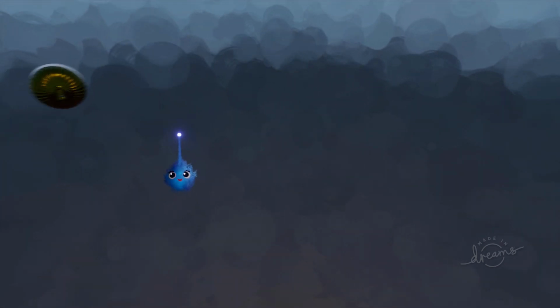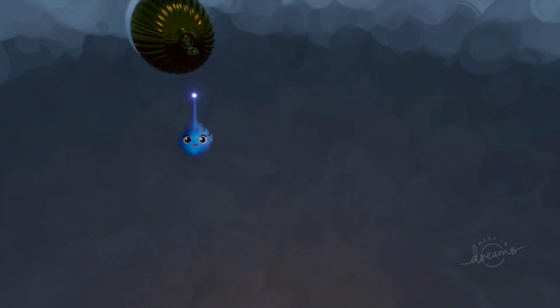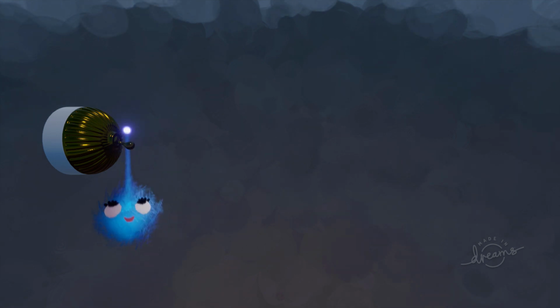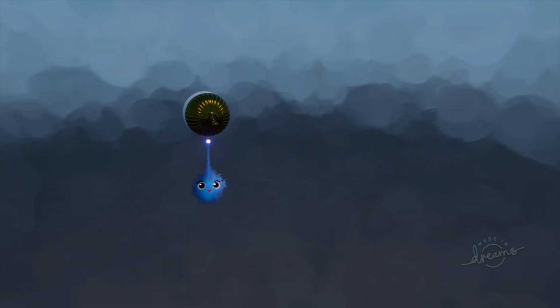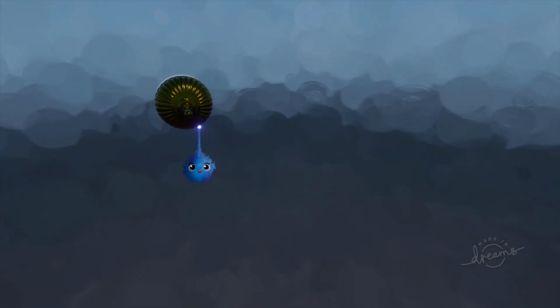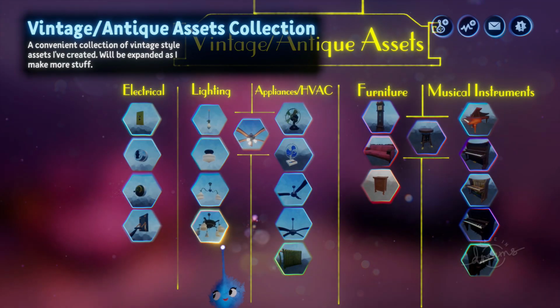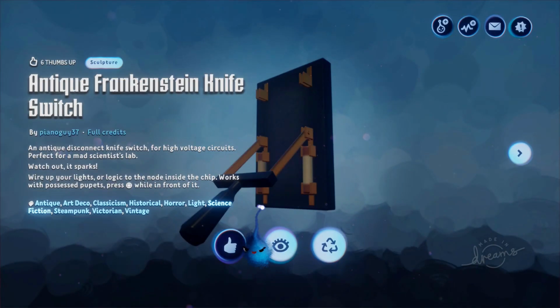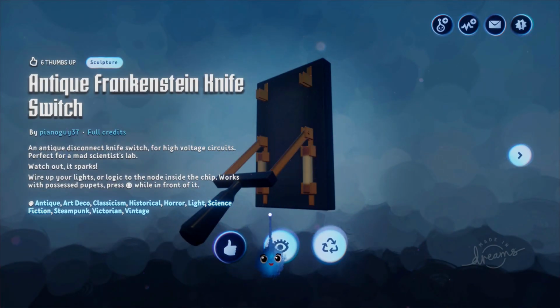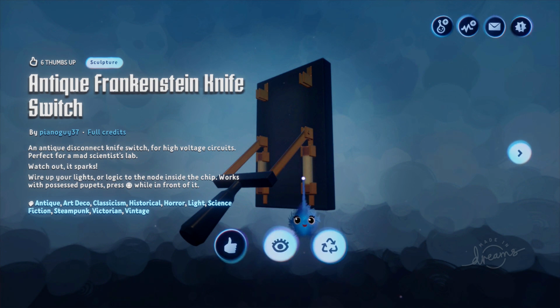Little tiny little prop hiding. There we go. So you've got a nice vintage switch there, and that will go up and down. You'll have to put some logic in there to make that move and do what you want it to do, but that's not a problem. I actually have used this. I'm making a game right now, and I've used this switch because I thought it was fantastic. So there we go.